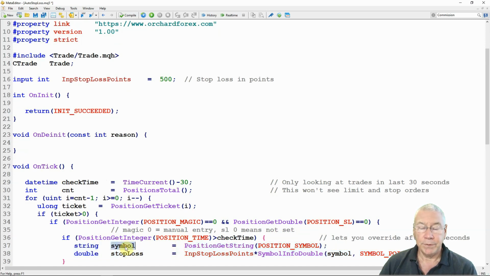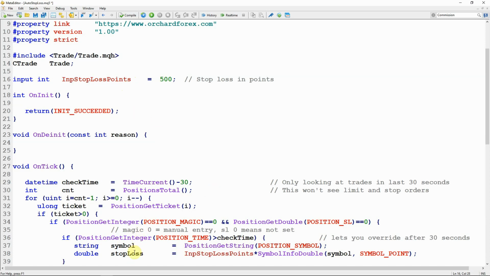I want to get the symbol back for this position. I'm going to be using it in a couple of functions, so that's why I've captured it in a variable here, and I'm getting that symbol back using PositionGetString and passing the argument POSITION_SYMBOL. And then I use that in the next line where I want to know how big my stop loss is. So here in the input statement, we're setting stop loss in points, which for most currency symbols is going to be 0.005, but if you're trading yen, it will be a different value. And if you're trading something like an equity or a crypto, it could again be different.